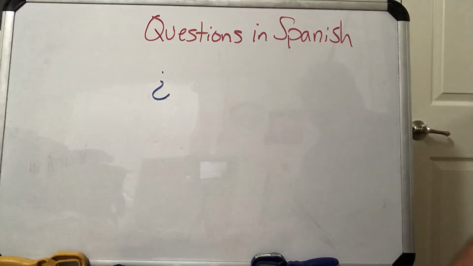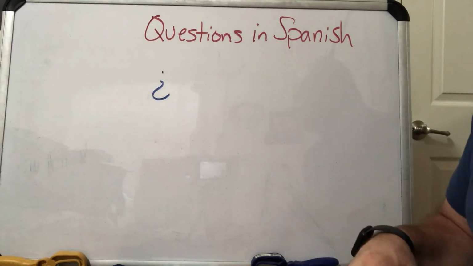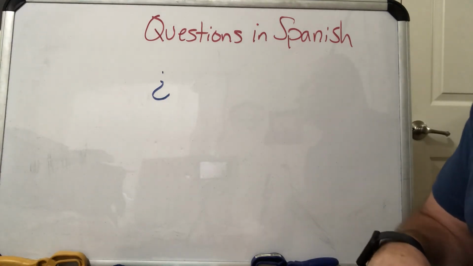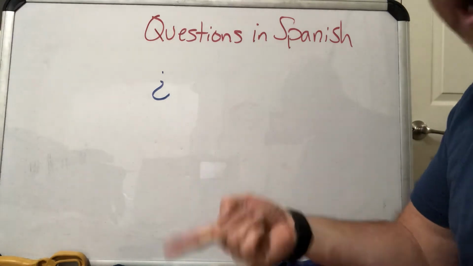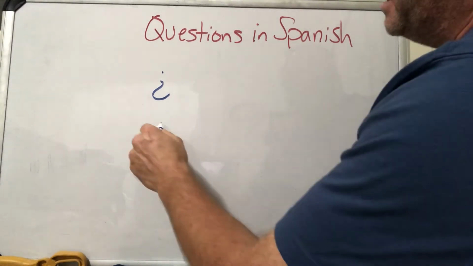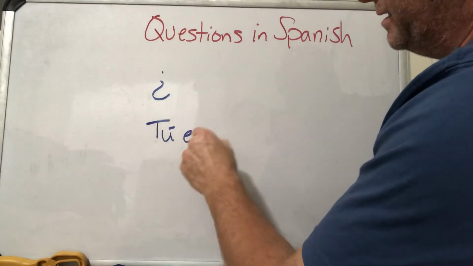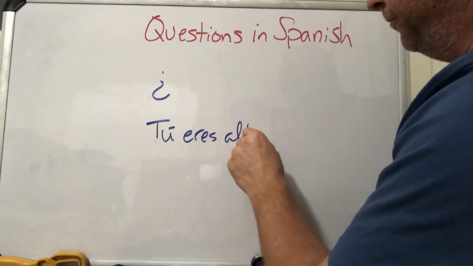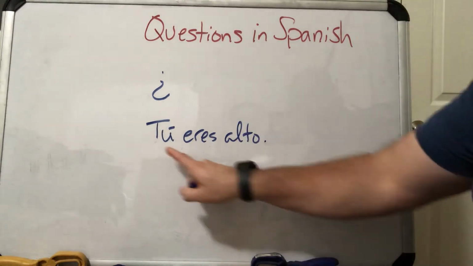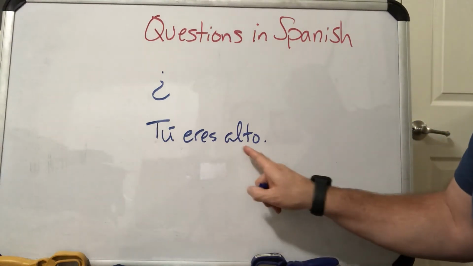The other thing about questions in Spanish is we will move the subject to behind the verb. So if we're just making a statement and we're just saying, wow, you are tall. Tú eres alto. That's our statement. And we have our subject and then the verb and then the adjective.